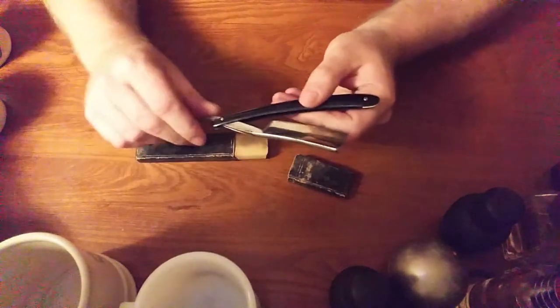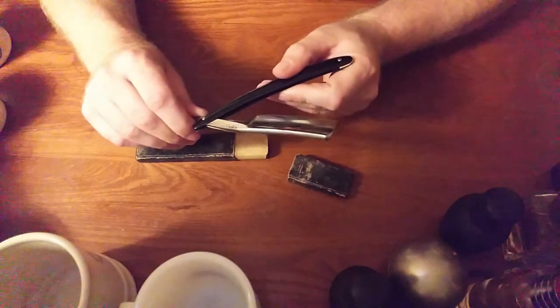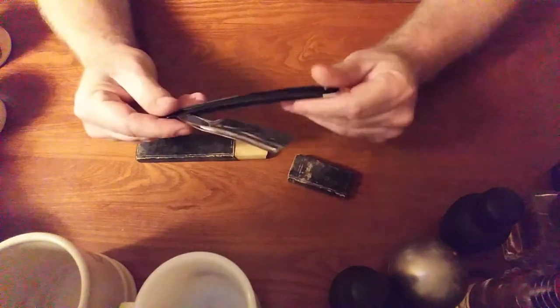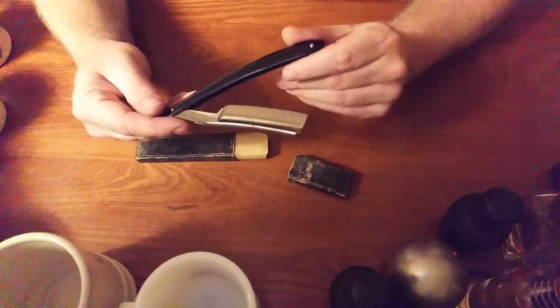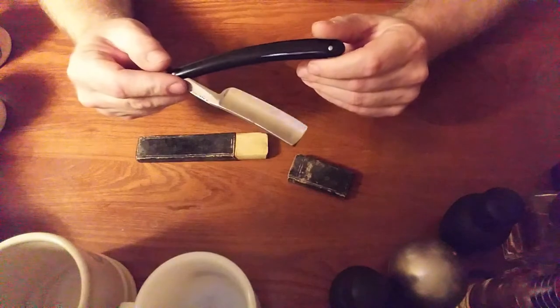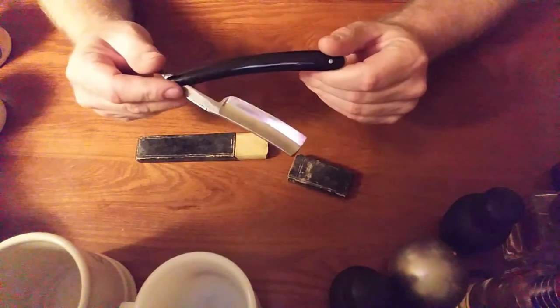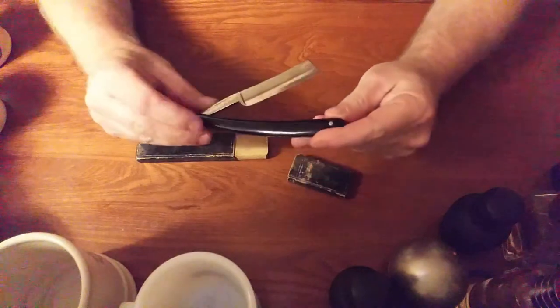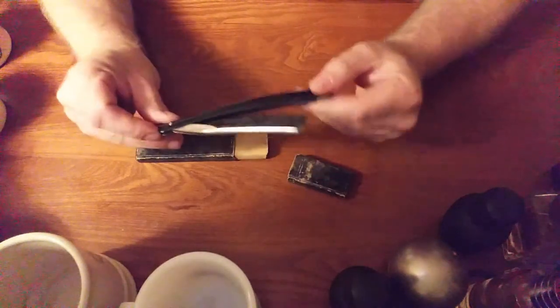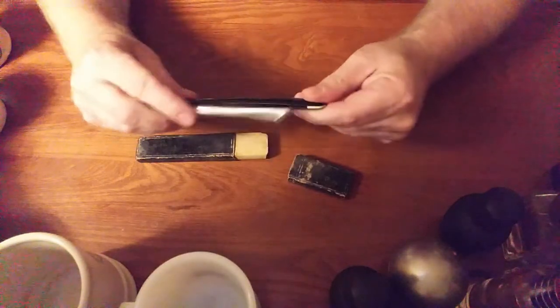As far as I know, it says Frederick Reynolds, manufactured in Sheffield. Definitely needs to be honed, but still sharp enough to slice your finger. Trust me, I tried it. I think I got this one for like 10 bucks or something. Still in fantastic shape.